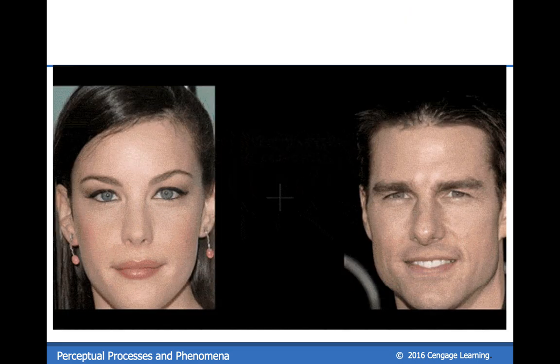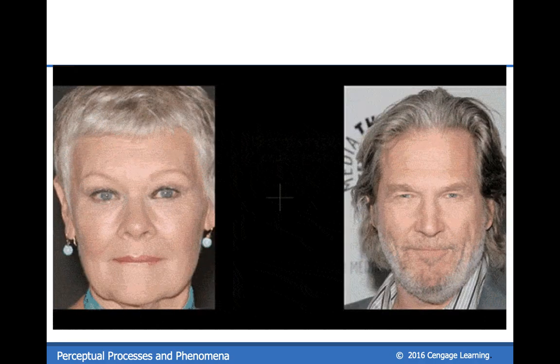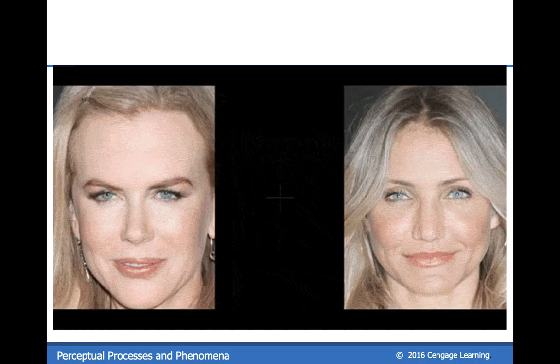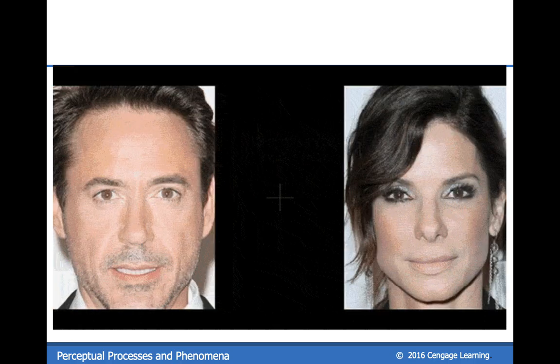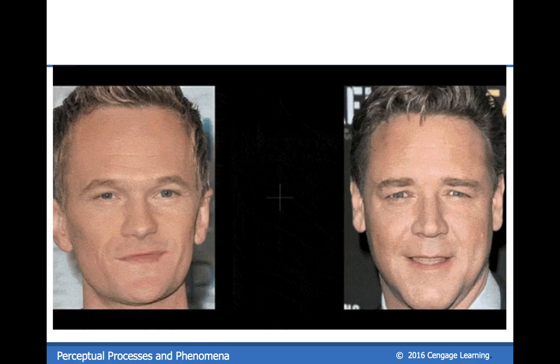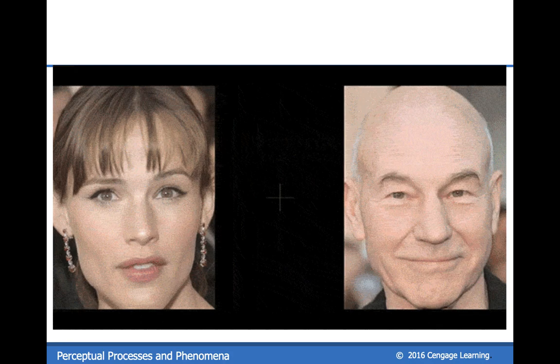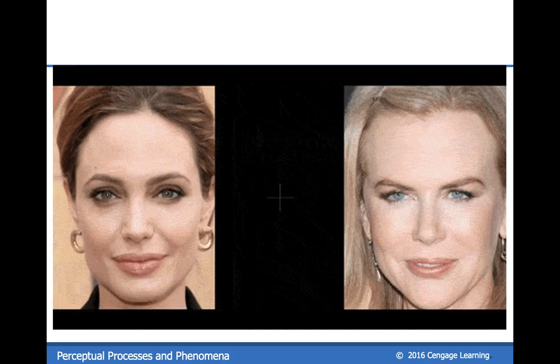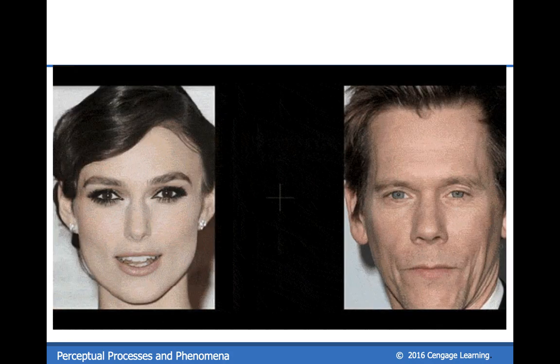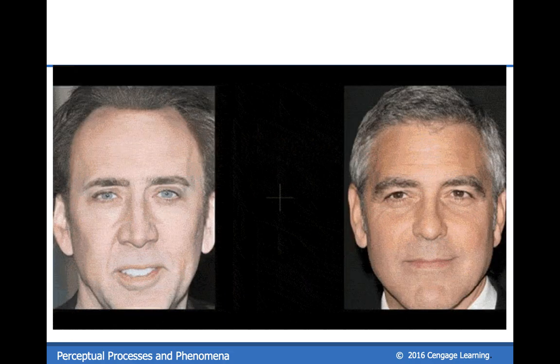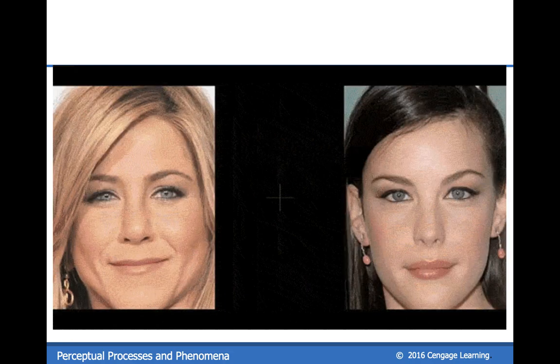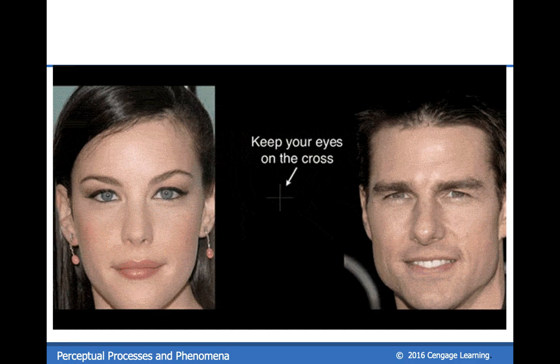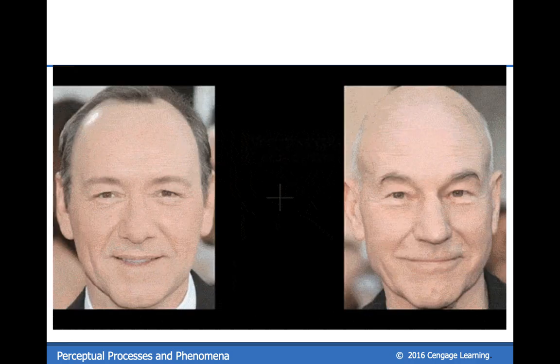Here's a neat one. So keep your eyes on the cross, and then peripherally glance at the faces. And you're going to see they're going to turn out and look really weird and distorted. Their eyes are going to get huge, and their eyebrows are going to be all messed up, and their nose and mouth are going to be all misshapen. But if you look back directly at their faces, they're 100% fine. Then again, you stare back at the cross, and they get all distorted again. So we'll watch it one more time.